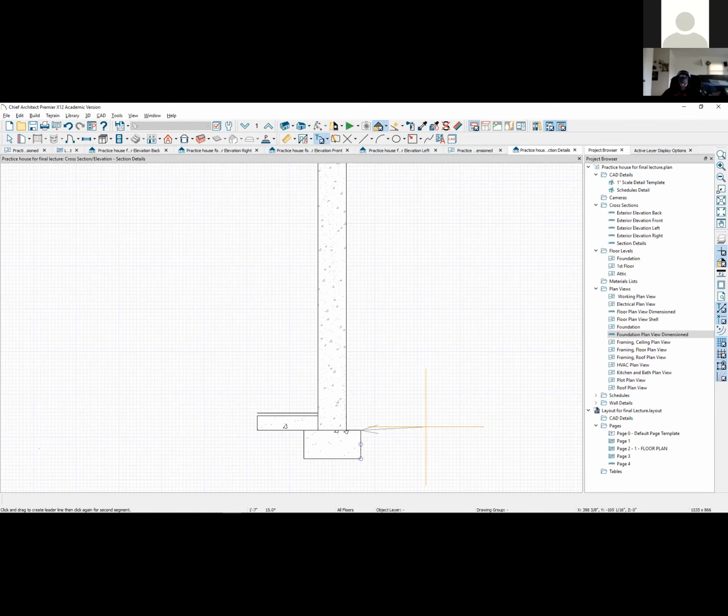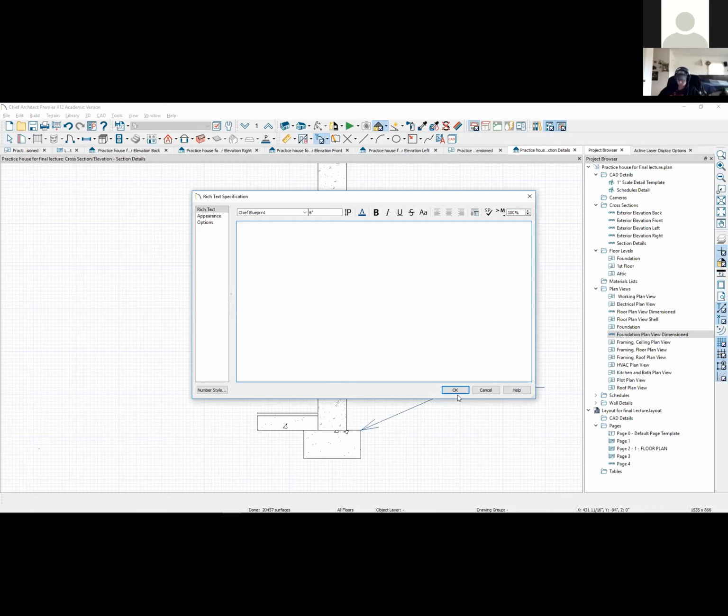I can click and drag away, and I have these angle snaps which allow me to have all of my leader lines maintain the same angle. So if I use that angle snap and then line up with one of these vertical lines, and then I come over horizontally and I'm going to go a certain distance and click.